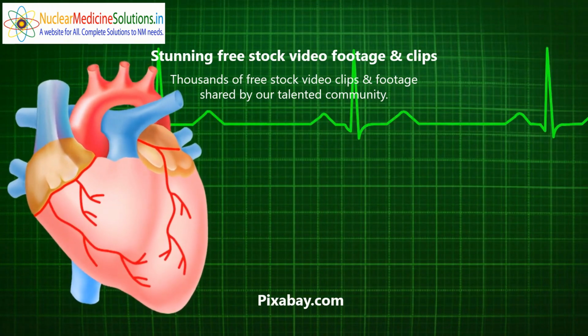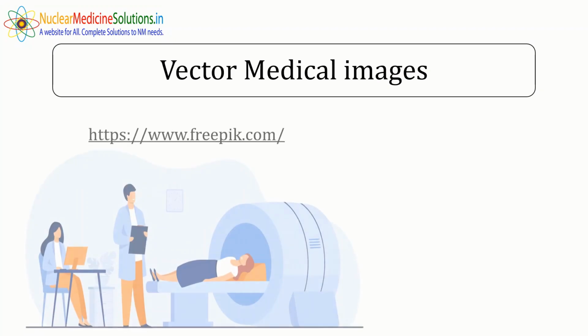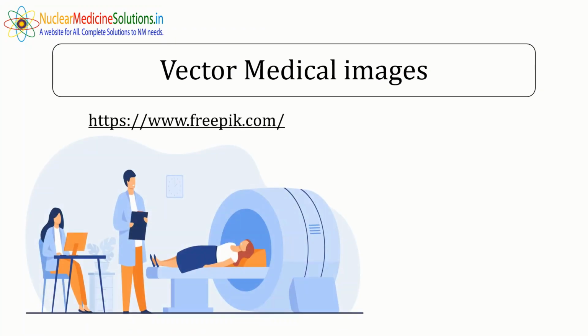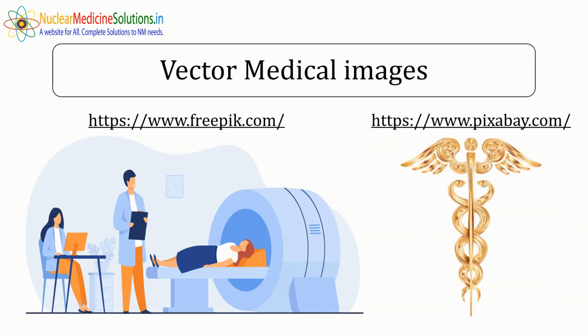And for vector images, one website which is very famous is freepik.com, and of course pixabay.com also gives vector images. Ease of use is better in pixabay.com because they directly give SVG format images, whereas from freepik.com you need to convert the image into SVG format before you can use it. There are a number of YouTube videos which explain how we can convert to SVG format.